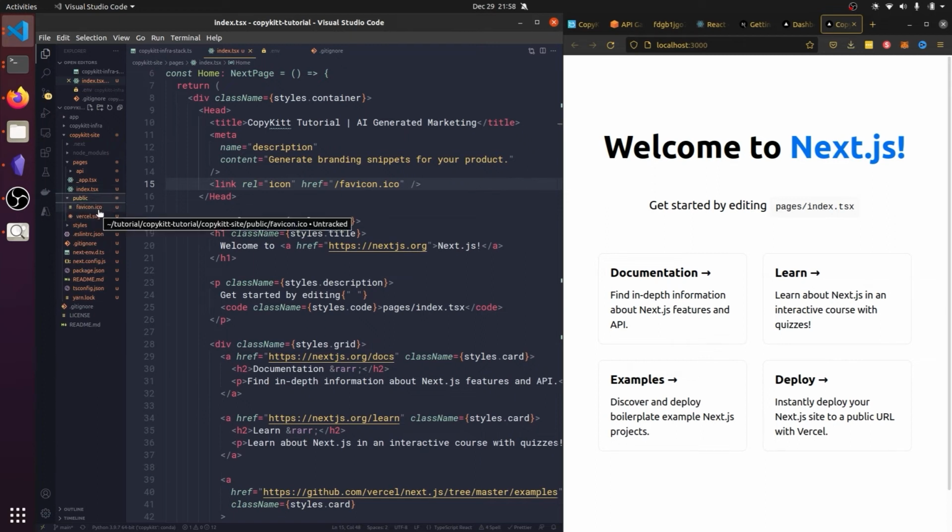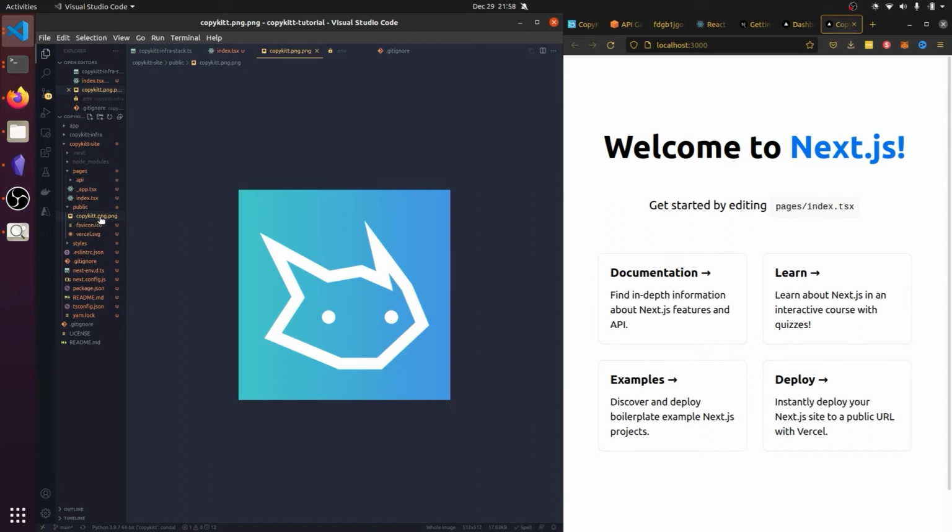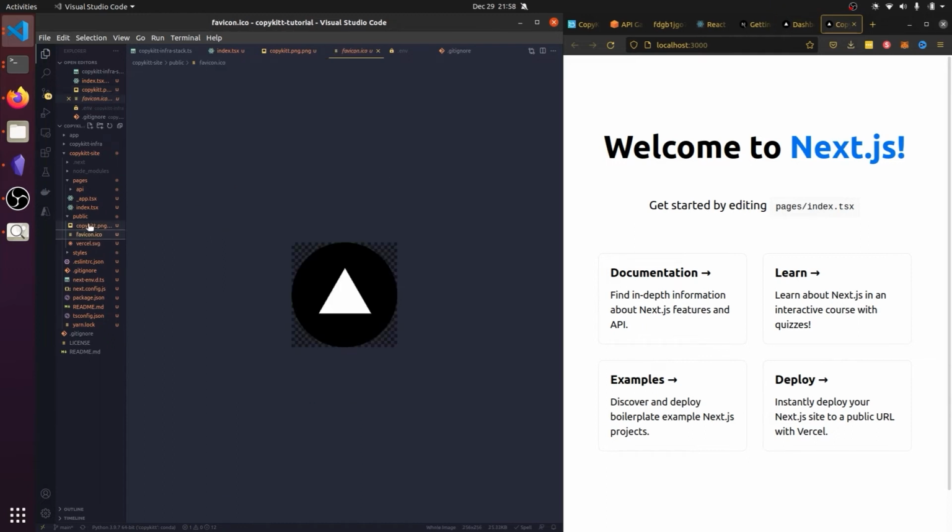So I'm going to go ahead and change that with an icon I've prepared for this already, which you could just use any image editor to do, and you just have to name it favicon.ico. So I've got a file here that I'm going to copy in, which is called copykit.png. It's just the logo icon I want to use for this, and I can replace this default one that the project comes with.